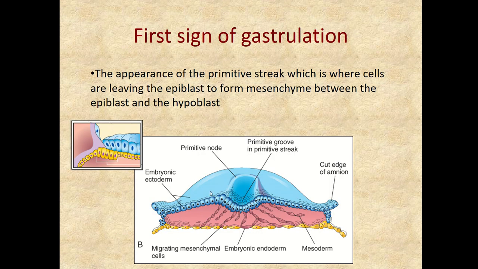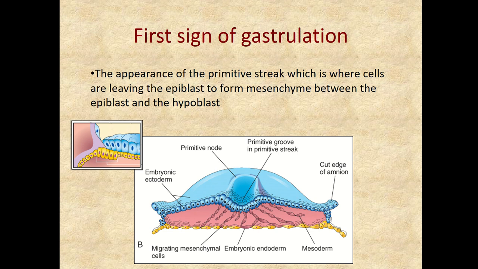And so the first sign that this event, gastrulation, is occurring, where we have the two layers here that are going to eventually separate when a third layer is formed, is the sign of this primitive streak that occurs here on the dorsal aspect of the embryo. And actually it's a depression because these epiblastic cells are proliferating and moving downward, and they're also moving cranially as well. And they're going to become an additional layer in this developing embryo that is going to be called mesoderm.